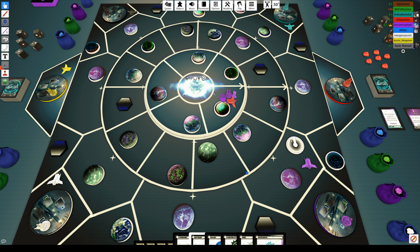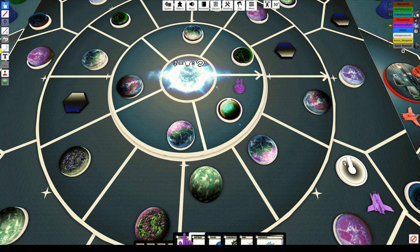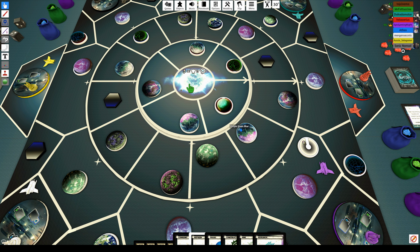So if somebody's running away with the game or somebody's doing well, you want to try to go sit in there on their colonies so that they're not gaining light off of that every time they refresh, because that is really good. And the main point of the game is racing to the sitter, trying to gather light as fast as possible, because the first player to 20 wins the game.